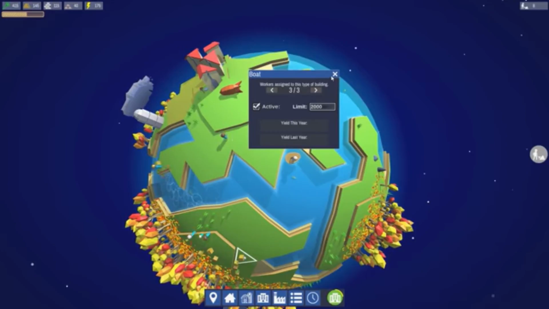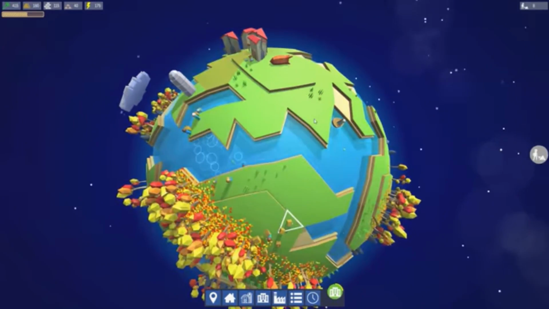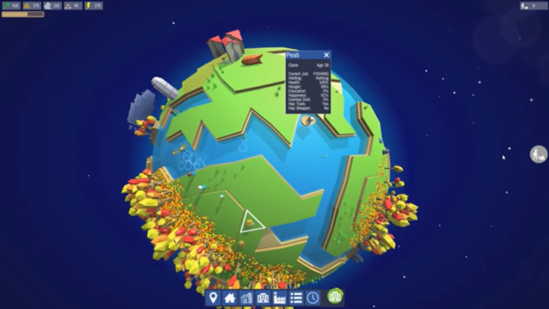I'm going to put a whole bunch of workers on that fishing boat because we don't have much of a choice. Our food is going to decrease rapidly if I don't. Like, muy, muy rápido. So, let's take care of it.